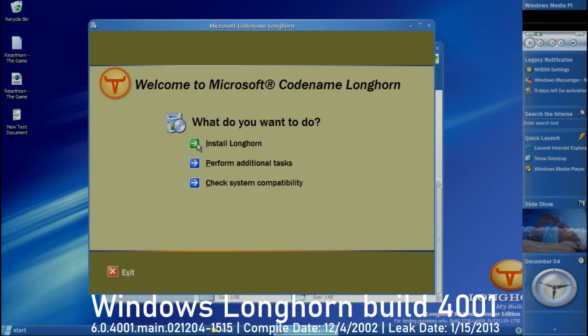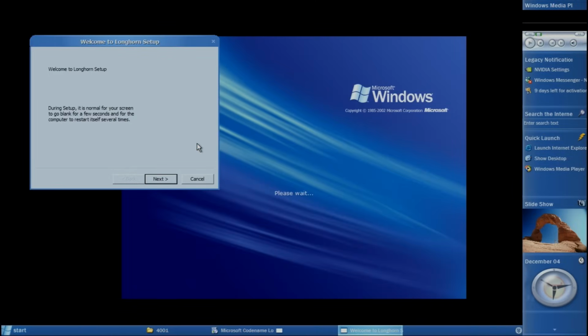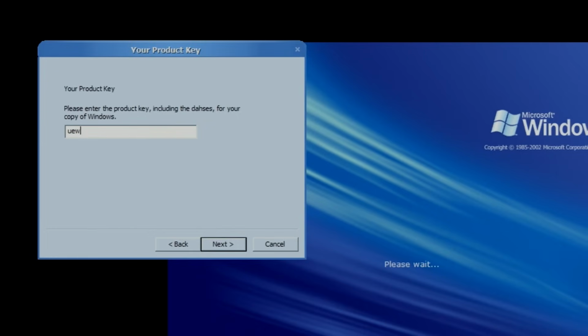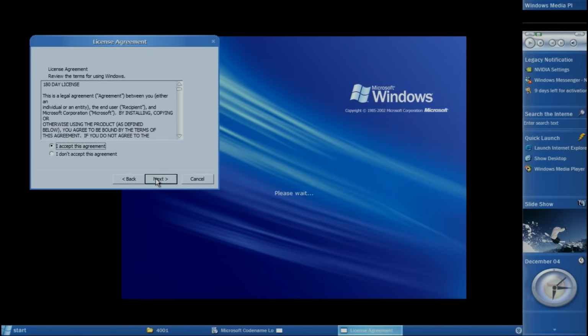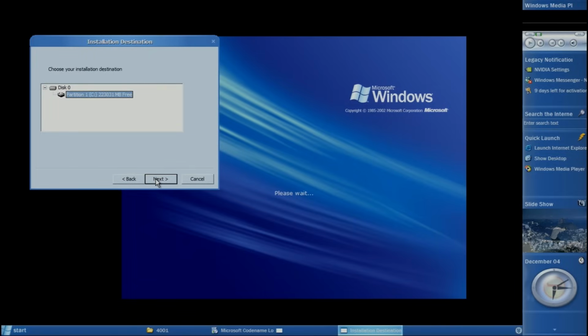And before I get into anything else, there's a very significant change with this build. The installer is totally different. This is because this is the first build of Windows that uses the new Windows image-based install system. The setup utility is extremely basic, as you would expect. It only includes just enough functions to get Windows installed. So for example, there's no option to upgrade to this build, because it just wasn't implemented.